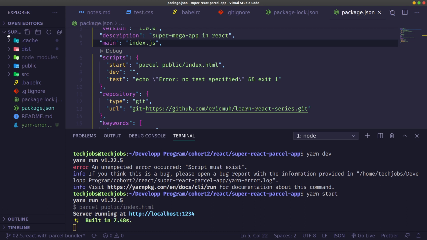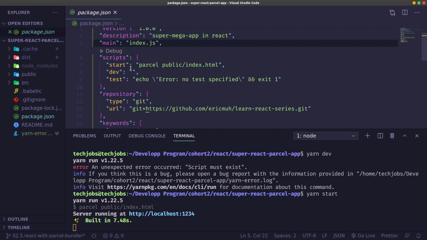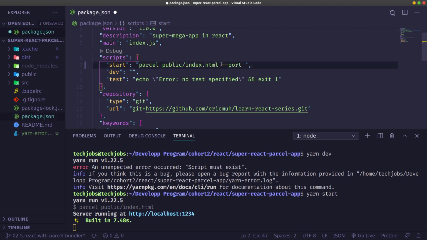For now, I want to change the port, so I can add a port variable and say I want to run on port 3000.